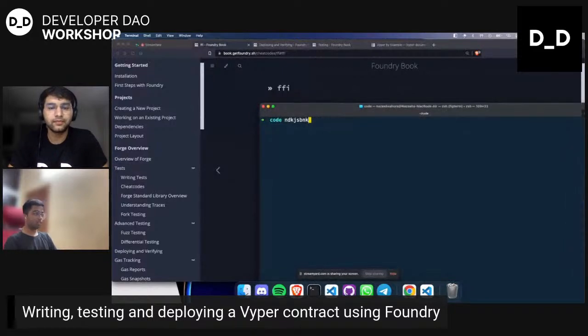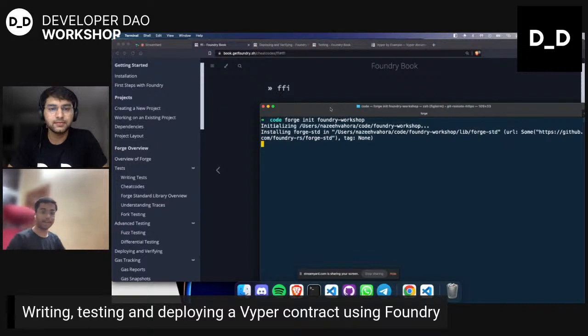Okay. So first of all, to initialize a Foundry project, we need to write forge init and then the name of our folder in which we want to initialize that. I'm going to name this folder foundry-workshop.